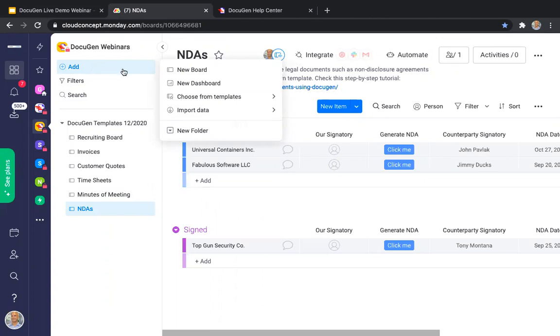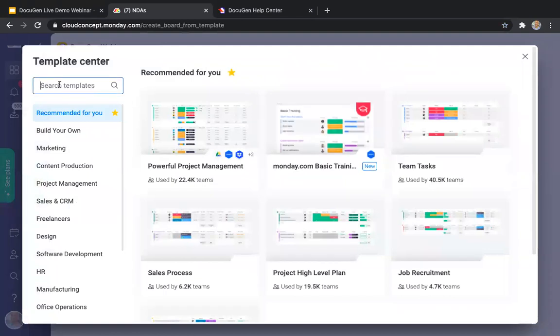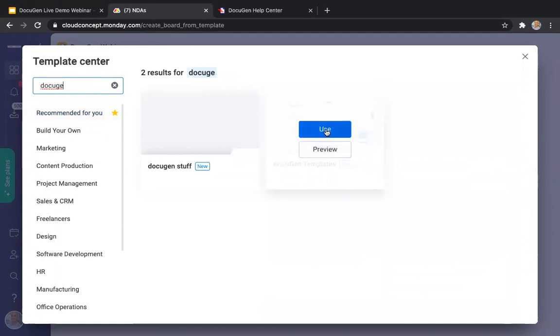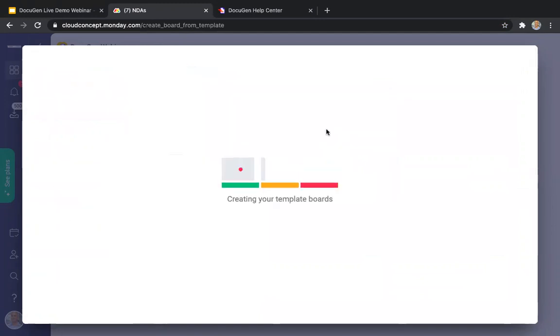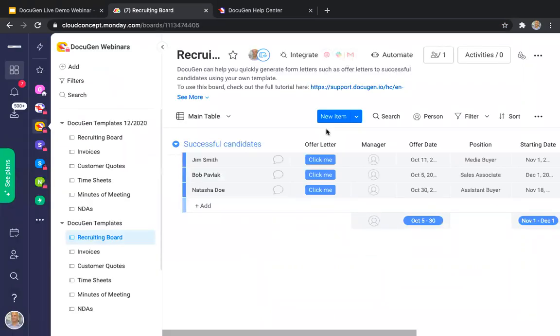And once you've installed it, if you create a board from a template, and go to see more templates, in the search box, you can just type Docugen and click use on the Docugen set. And that's going to load, I think, around 5 or 6 pre-designed boards for Docugen use.